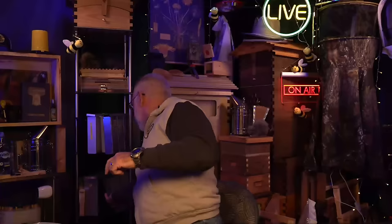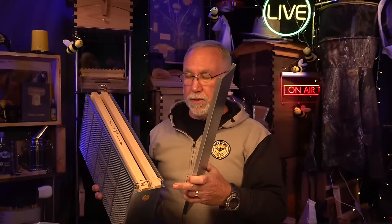This is the double. So see how big it is? Now here's the problem with it too. It's going to take up three spaces. You're going to be pulling three frames out of your hive to accommodate your double. But here's the thing. You can leave a queen in here much longer without losing production. So if you needed to isolate your queen, pull her out of a hive while you get them broodless so that you can do a treatment, or you get them all open so that no varroa destructor mites are hidden under caps, you can keep her away much longer and not lose production, because now we have over 3,000 bees per side of each frame. So just do the math. That's what that's for.